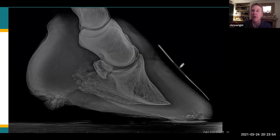So this marker is along the dorsal wall. Here's the dorsal wall of the hoof. Here's the pedal bone. And I'm sure we can all appreciate that this is not parallel to that. So the toe is long and we have a V shape in here.